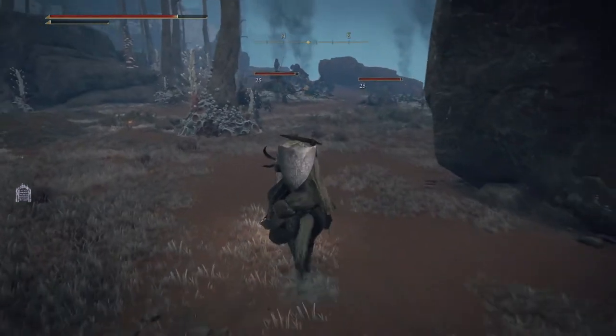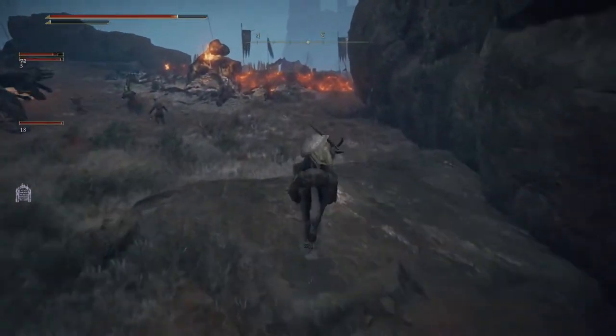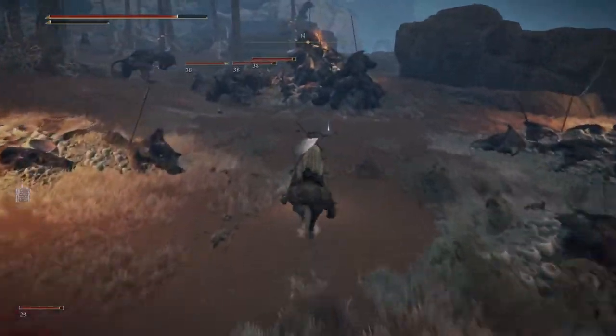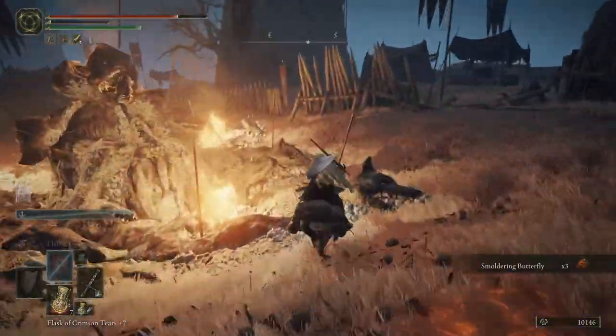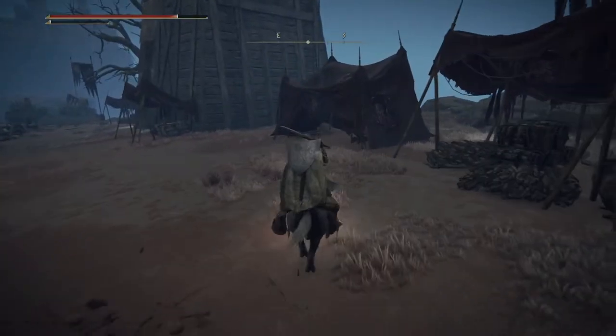Are the soldiers fighting the dogs? Yes, they are. Let's use this moment to not get involved. Are there any items to pick up over here? There's one. A smoldering butterfly. Otherwise, we have this giant... Oh, they're fighting the dogs and burning them. Okay. Well, that's kind of cool.